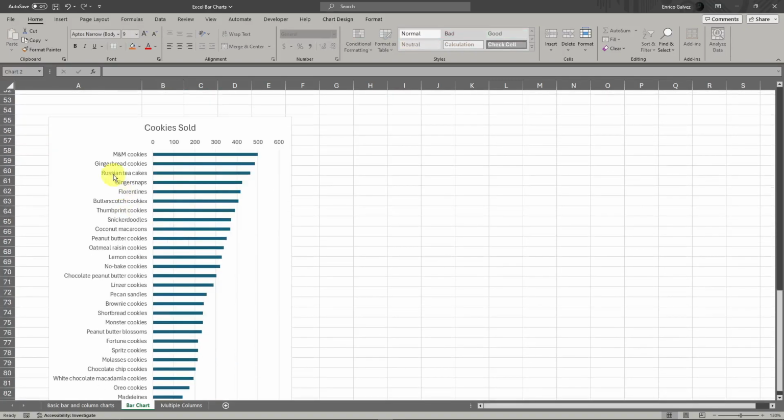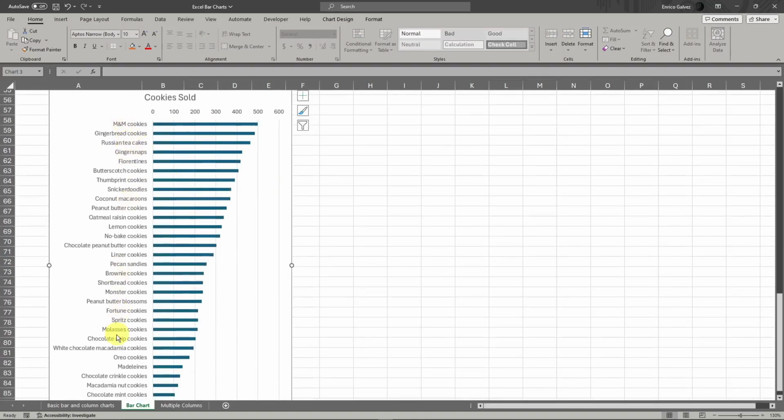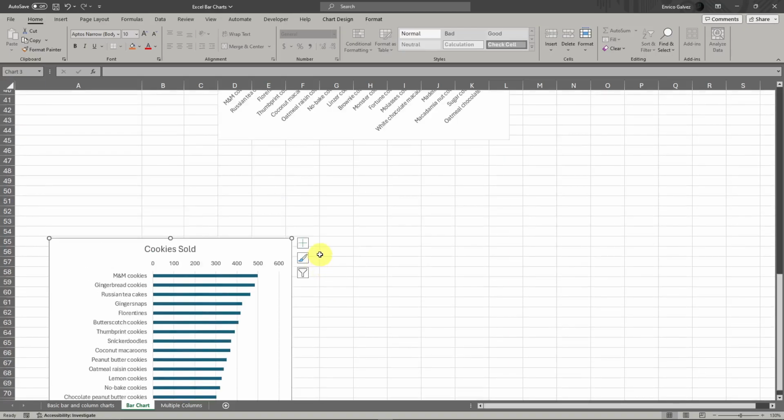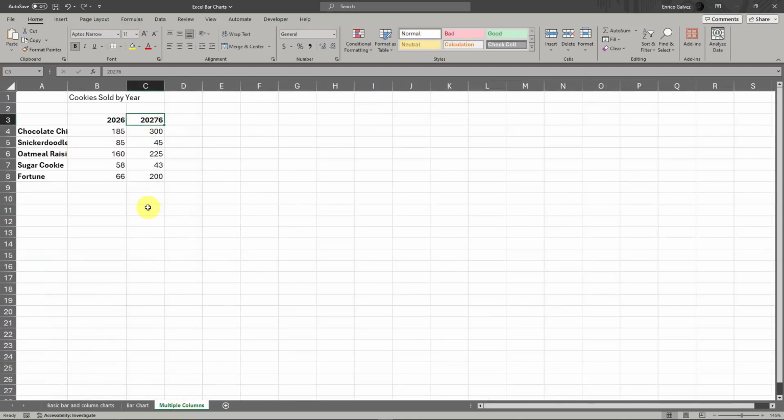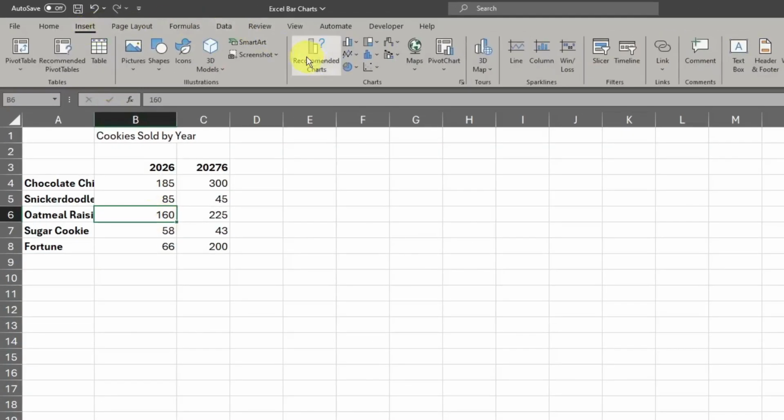As you can see right there, this is a bar chart. The names are properly stacked. You can gauge the cookies sold properly right there. Those are the main differences of column and bar chart. Now, I want to show you the third sheet. Actually, right here, I have two years, right? I have two data sheets. So with this one, simply again, make sure you're highlighted inside. We're going to insert a bar chart right there.